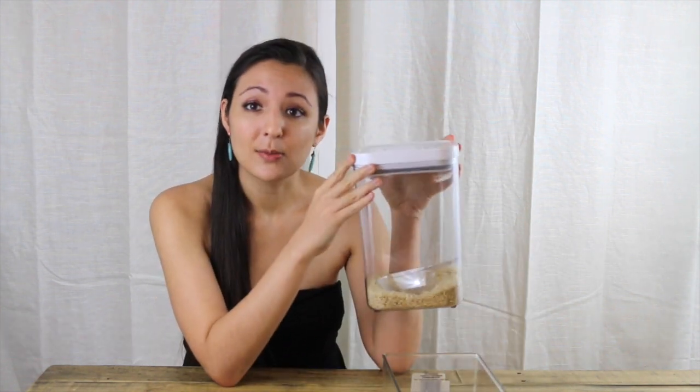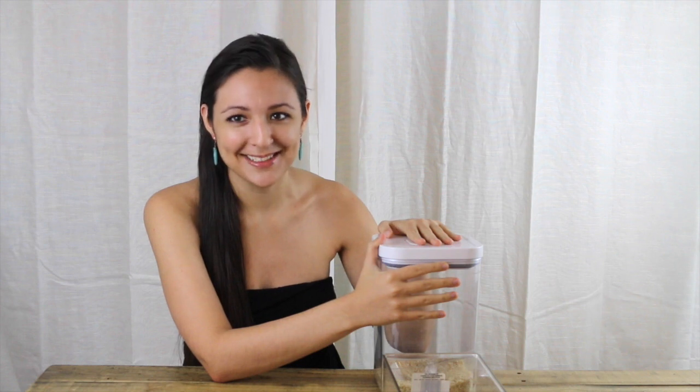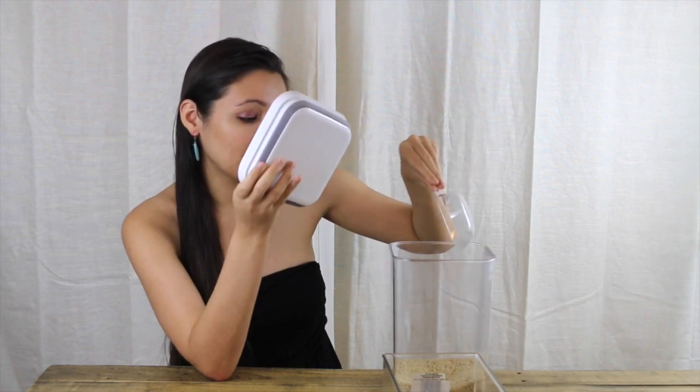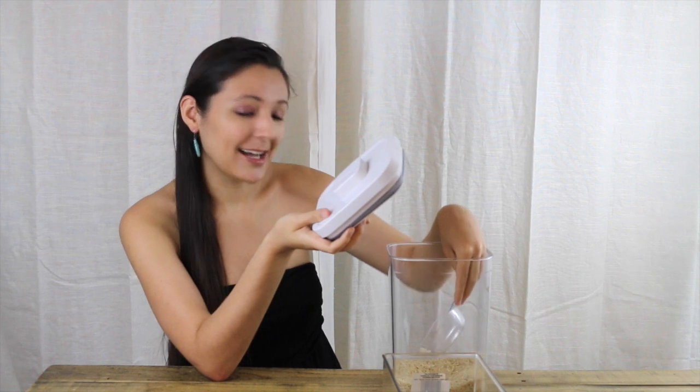And then I use the OXO Pop, which pops up like that. So it kind of vacuum seals it when you press the button down. I don't know, there's just something so satisfying about pressing a button. I have my OXO scooper in here, and I don't use a scooper for all of my OXOs, but on this particular one I use rice all the time because I'm from Hawaii. So I do use a scooper in this.